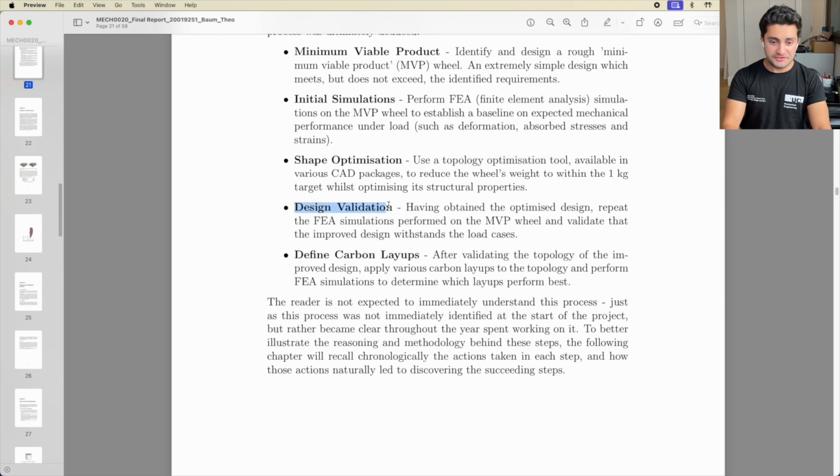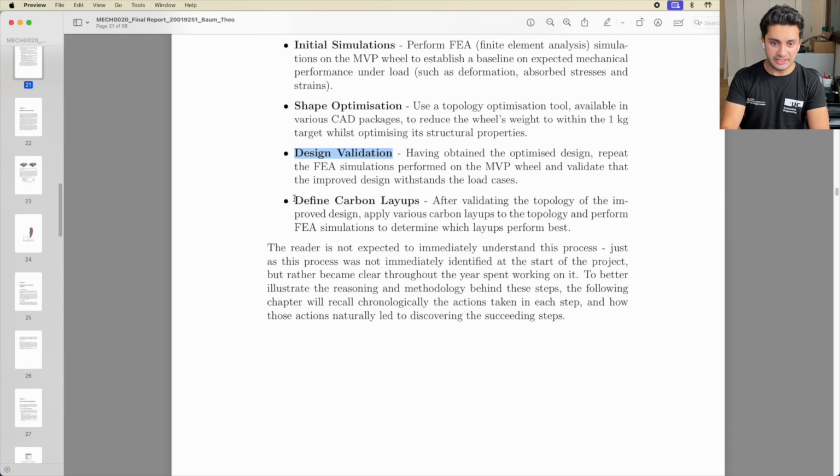Having conducted all those simulations and refined the design, you then validate the design, just putting it back through FEA simulations again to evaluate the structural integrity of the wheel. And finally, we're going to be looking at defining the carbon layups. This is one of the more complicated bits, but it's not too difficult to learn because Ansys is so well documented.